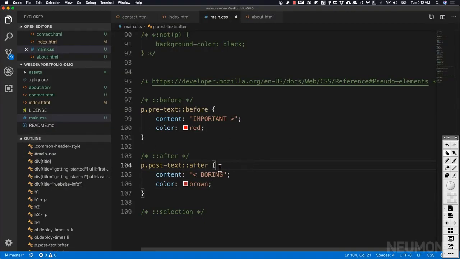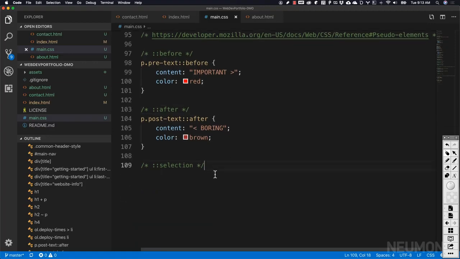You might find some good uses for that once you get into JavaScript and you dynamically begin adding and removing content, or begin to do things based on users' interaction with your web application. You might find uses for this by adding and removing classes to those elements. You can add and remove dynamic content by using the before and after pseudo-elements.